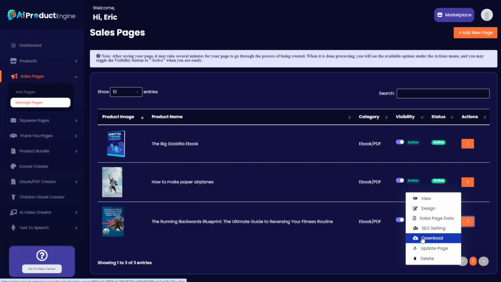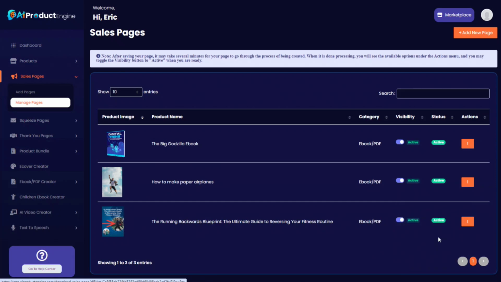Now, this option to download the HTML is something that I personally requested of the programmers, the developers of this system, because it is something that is often lacking in other platforms in the internet marketing world. What I often see is that you're sort of pigeonholed into their platform and you can't just take it and go host it somewhere else. I wanted to overcome that obstacle because for an advanced user like me, I may want to download that HTML and just go bring it over to my own domain and host it.